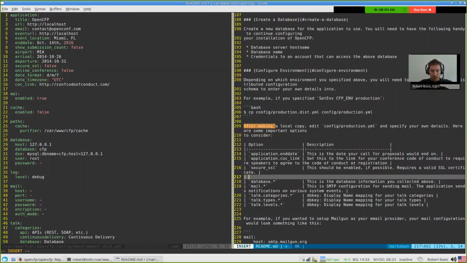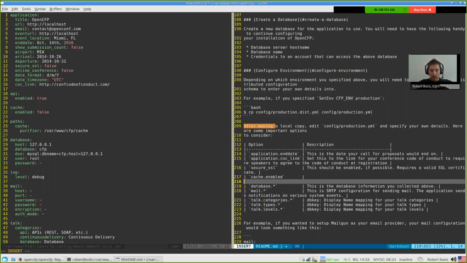We say it's cache enabled. And it's paths cache purifier.